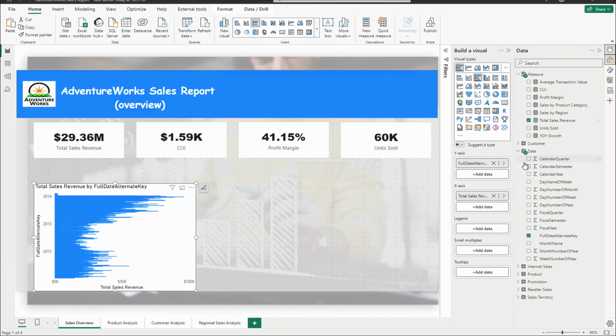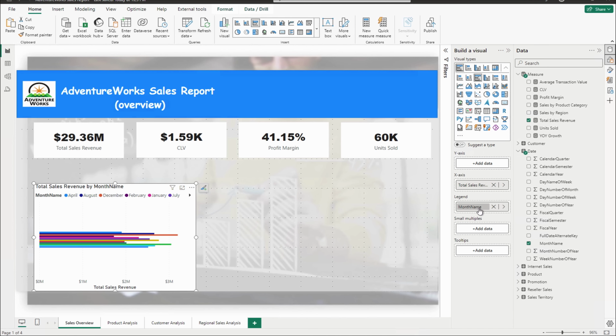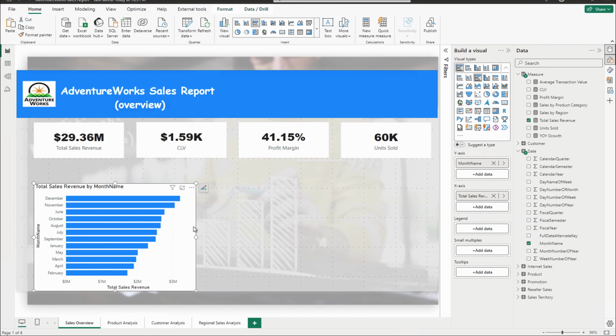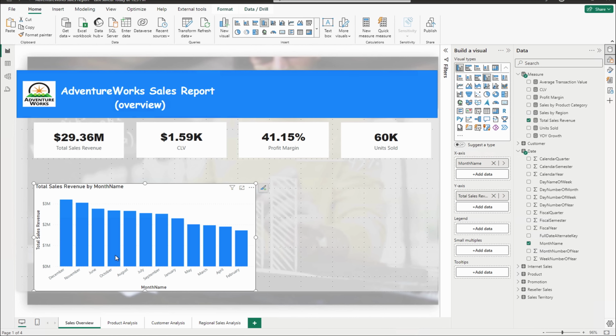But we are going to use the categories for that. I'm going to use this, and for category I can use the month name. And month name is not going to be there, but I can shift it over here and I can remove it, and my month name is going to go there. Now this would look better, and I can change it to this chart. Isn't it better? Yes, indeed it is.